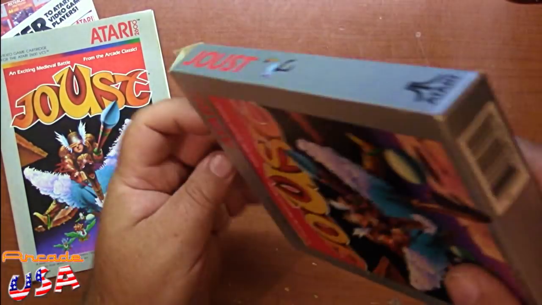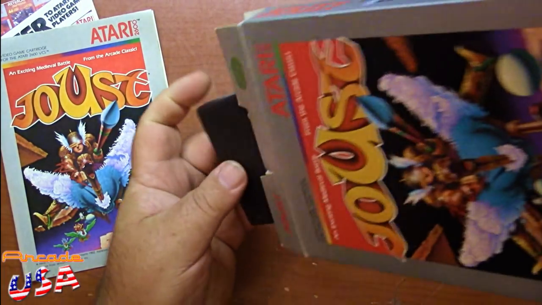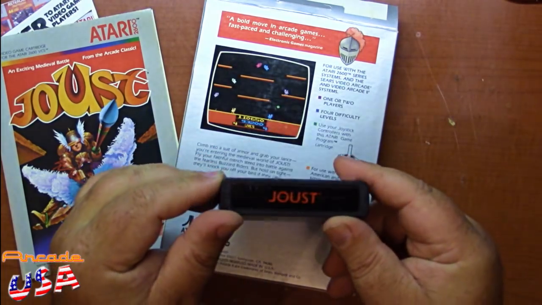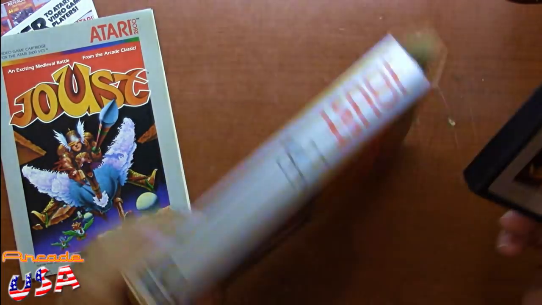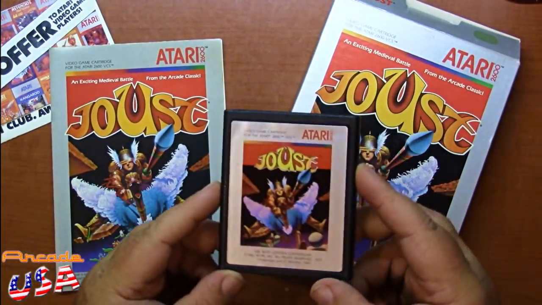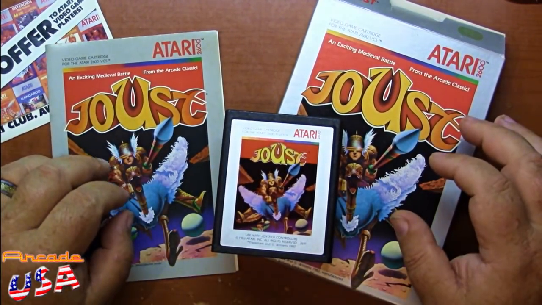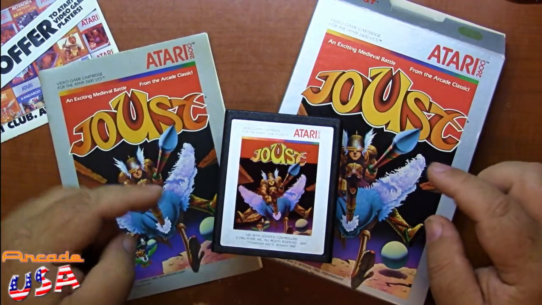Okay, now the cartridge. It's in here somewhere. It's down the bottom. There we go. And the Joust cartridge. Oh yeah. Pretty awesome. I love this game in the arcade, and I was really stoked when it came out for the 2600. Pretty awesome. What do you guys think about Joust?